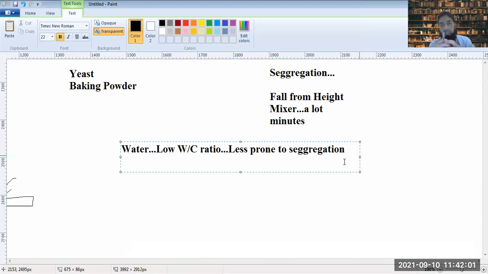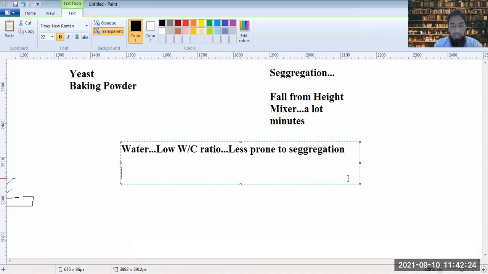water along with cement and sand will keep on trying to separate out, and it's actually the water which is offering the medium through which it begins to flow out or move out towards the top, and the heavier particles towards the bottom. So keeping a low water cement ratio is always a good thing.